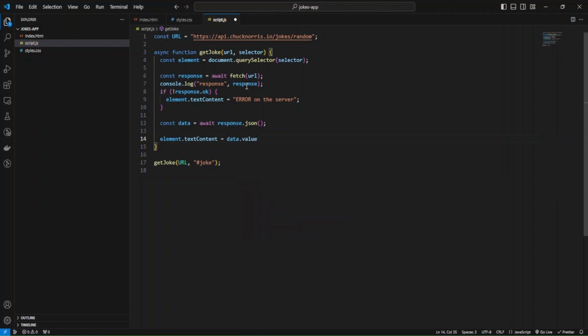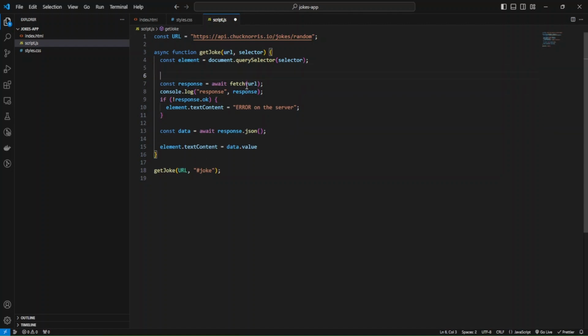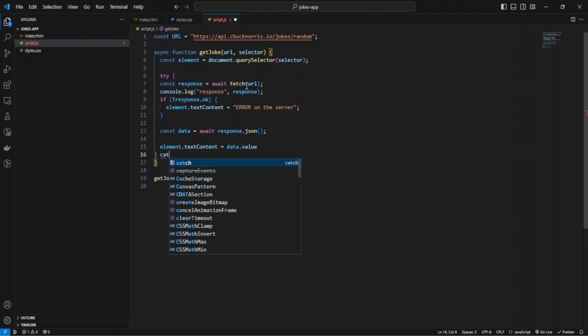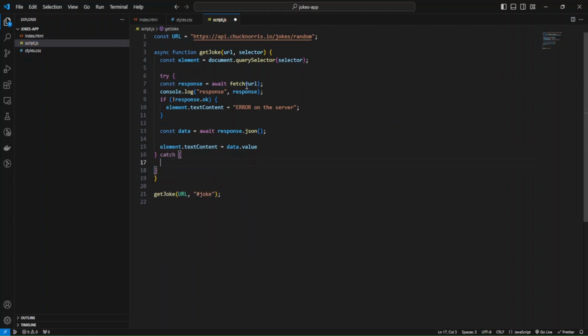And also we can add try catch to catch potential errors in our code. Catch error.